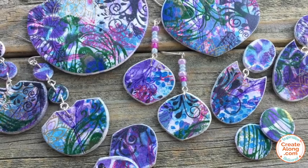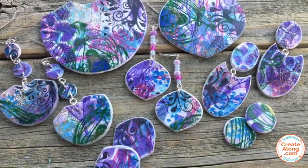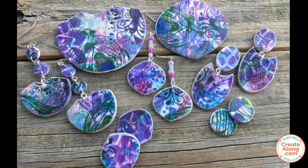And here they are after baking. Those pearl inks lightened just a touch, which is perfect. I did create some earrings so far, and I used silver findings for that, and I'm going to create some pendants too.